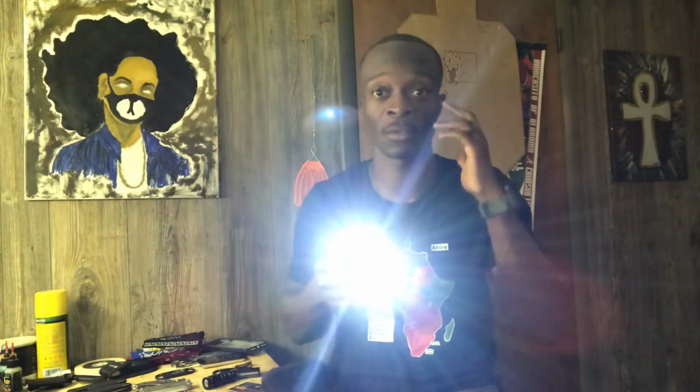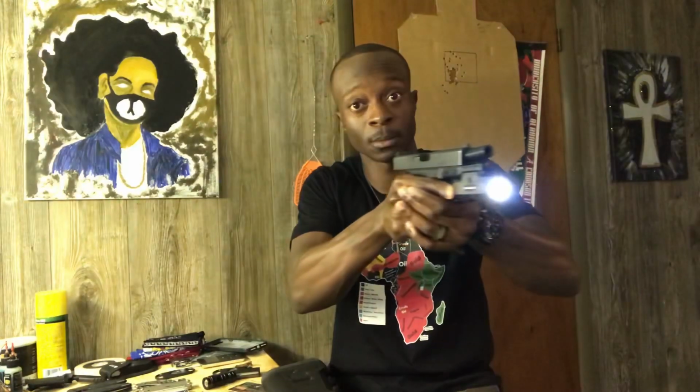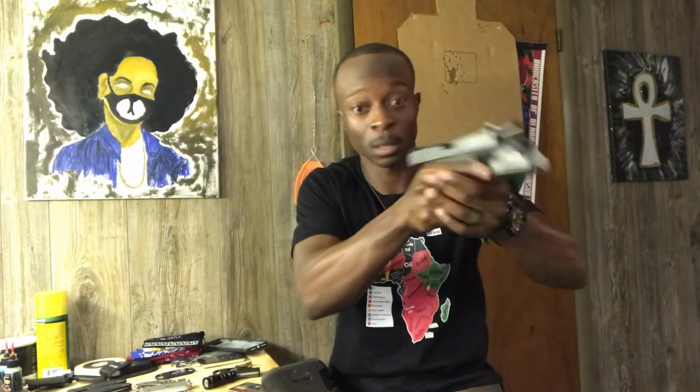This one, if you quick tap it, it stays on permanently. But if you press and hold, it doesn't stay on. So me personally, that's probably what I would use if I'm trying to clear a room, clear the house, or I'm using it for self-defense. I would hold it and let it go as I need it. Because if you turn it on, then when you need to turn it off, in a real scenario where you're trying to defend yourself and you might need to turn it off to not give your location up, you might be a little nervous. So I just hold it down. Then if I need to turn it off, you just move your hand and you're fine, versus doing the quick tap and leaving it on. So I would just hold it, let it go, move, hold it, let it go, move.